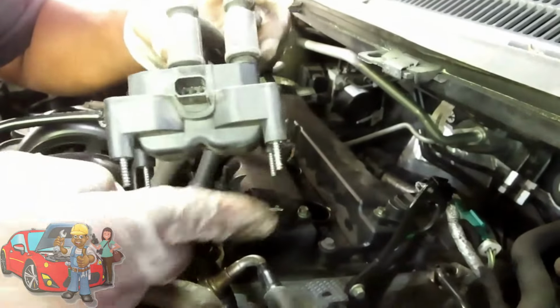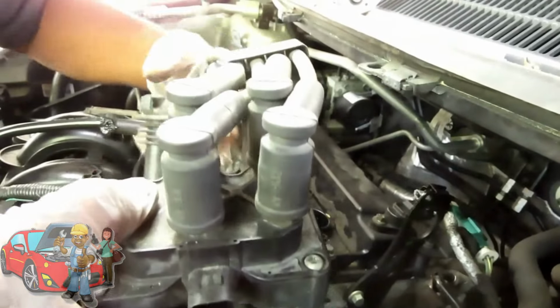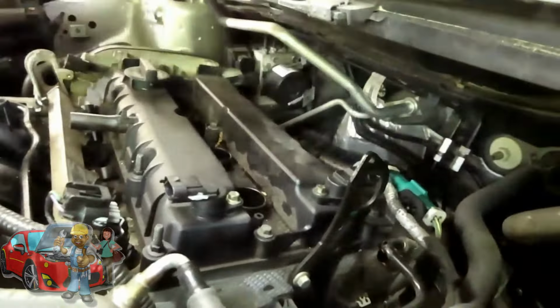All right, guys, we got all four screws out. We left them right in there. Just take our whole coil assembly and pick it right up. Can leave your screws right into it. And we're going to take this and put this to the party line. Now, while we go put that to the party line, here's your cam sensors.